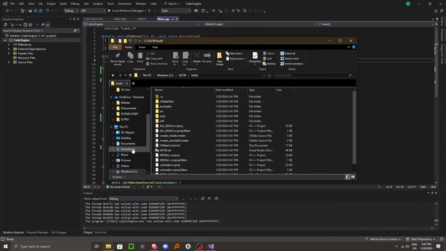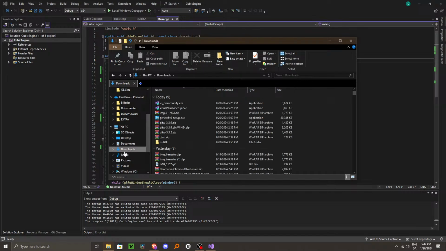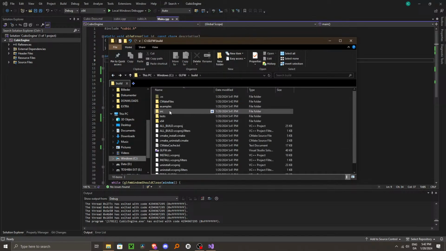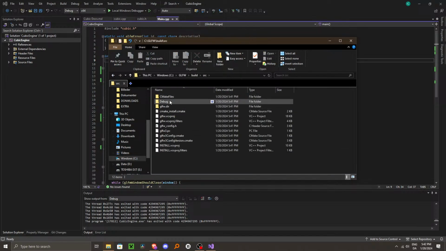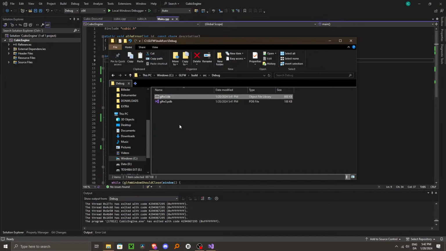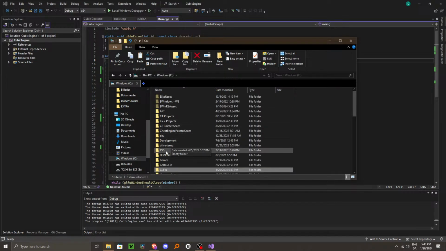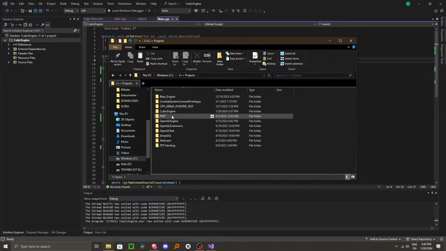So we know that it's with GLFW. Let me see. Go back. Go, Source, Debug. Copy this. Back in here, I'm really quickly gonna go into my C++ projects.